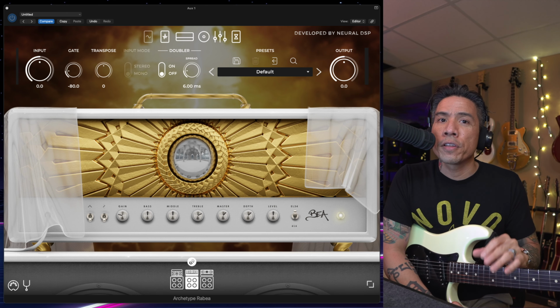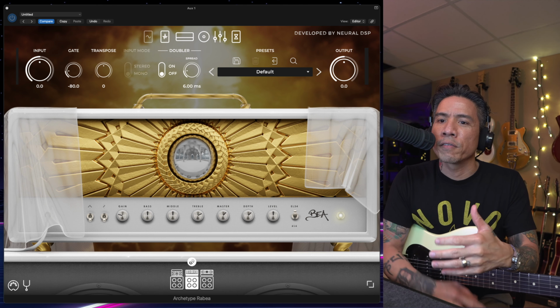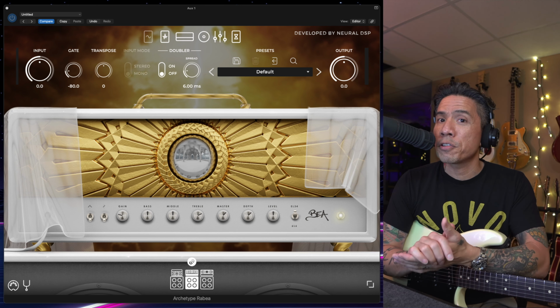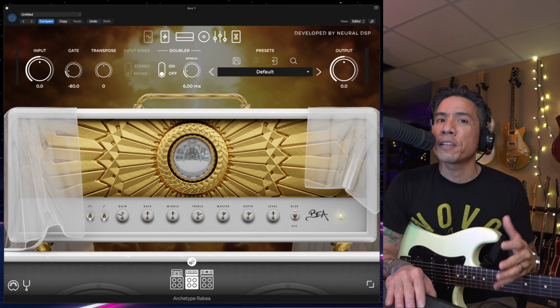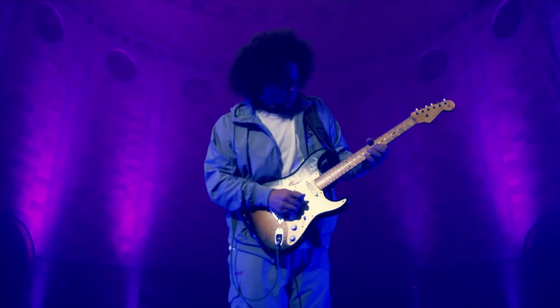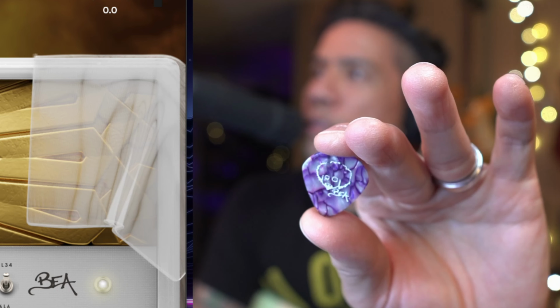If you're new to the Neural DSP stuff, basically the Archetype plugin is kind of like their signature series plugin. They make a Tosin Abasi version, they make a John Petrucci version, they make a Cory Wong version. So the Archetype Rabea is the signature plugin of Rabea Massaad. You've probably seen them all over YouTube, maybe on stage, maybe on recordings. And by the way, for this, I will be using an old Hawkpicks Rabea signature.